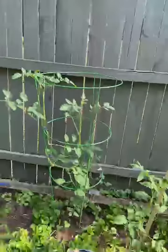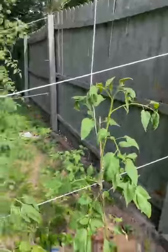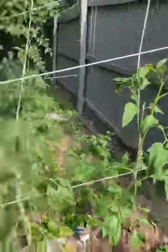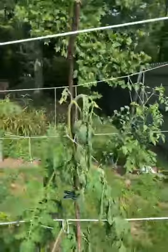Okay, next row of tomatoes. There they are. At this point, I'm not gonna name them all. I don't have the capacity to deal with the heat. I do know that's a Mortgage Lifter. That's a Mortgage Lifter. I think that one's a Mortgage Lifter. This one's been relocated. See the yellowing leaves? It did not like being near the walnut. So it's been relocated away from the walnut.